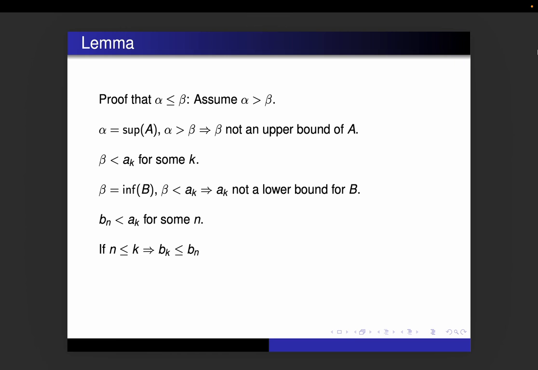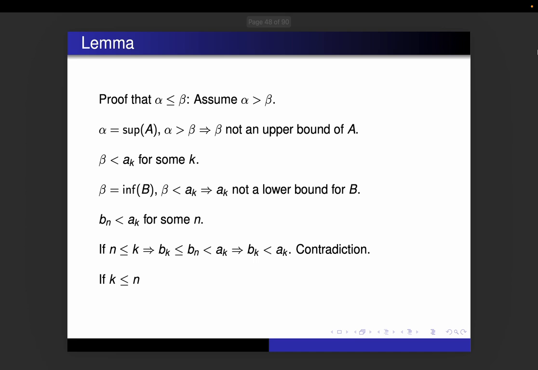So we know that bk is less than or equal to bn. That was from one of our results from the previous slide. We know that bn is less than ak. That's just what we got in the line above. And so we put those two inequalities together, that tells us that bk is less than ak, and that contradicts the fact that ak has to be less than bk. Remember, ak is the left endpoint of the interval, bk is the right endpoint of that same interval. We can't have the right endpoint be less than the left endpoint.